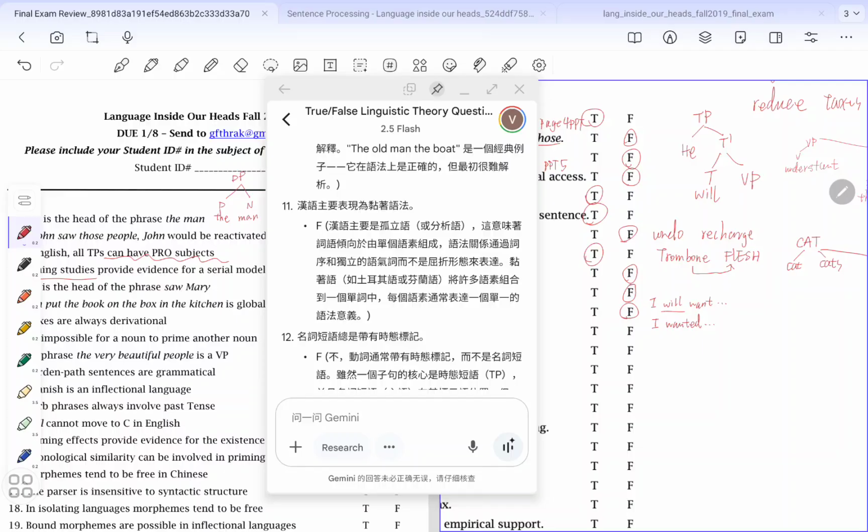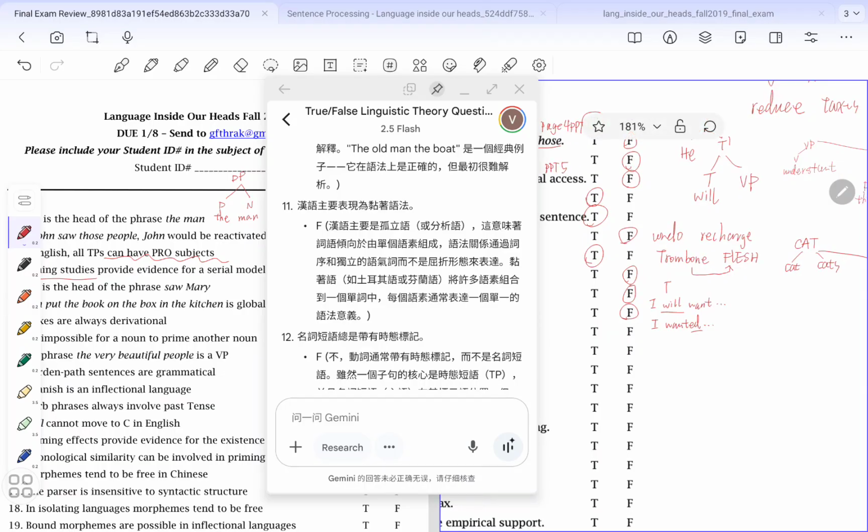So for the future tense in English, English is more like Chinese, it's isolating. Will means future, it's a particular word, and it's free. You see that -ed is not free, is it? You don't say "ed" something, it has to be attached to a word. That's a free morpheme. That's a bound morpheme. Chinese is mostly like this. Most morphemes in Chinese are free.